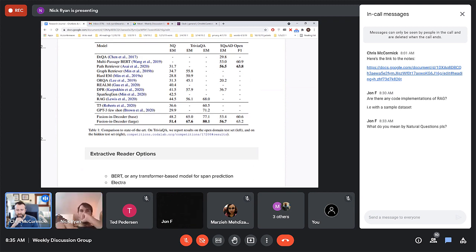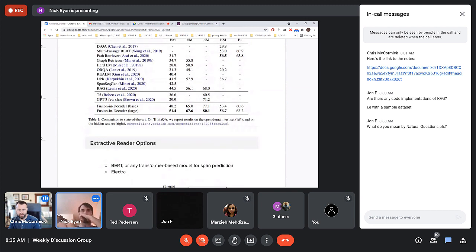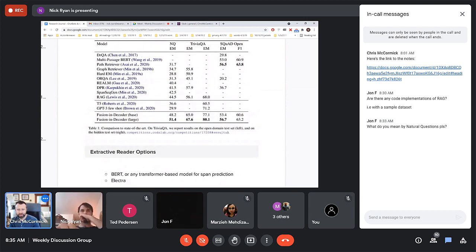It's interesting that they're reporting all the EM, I think, is exact match. Whereas there's another metric they use that gives it a little more flexibility. So I guess exact match seems ideal. I wonder if their edge is smaller though with the looser metric, where there's some room for getting close to the right answer. Yeah, that's true. Maybe it gets the exact match more times, but when it's wrong, it's way wrong. Yeah, this is a possibility.